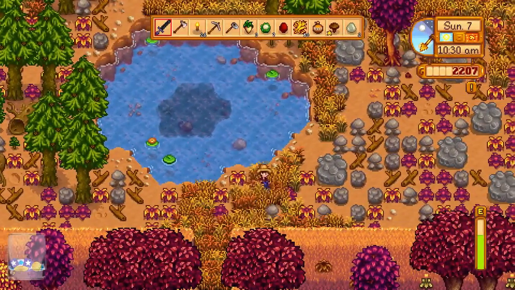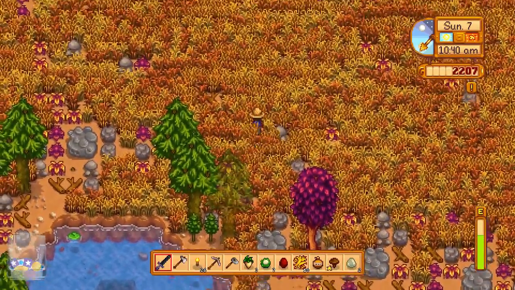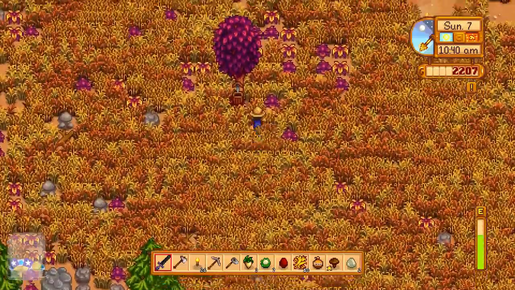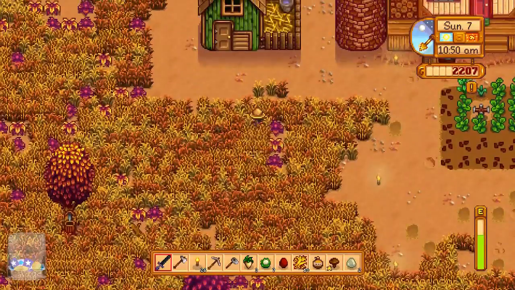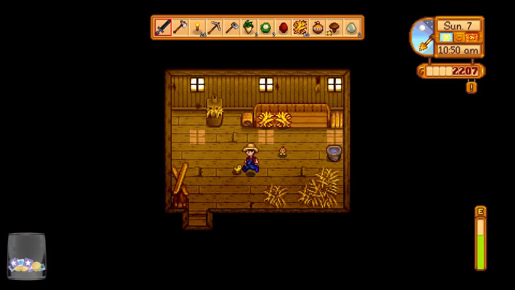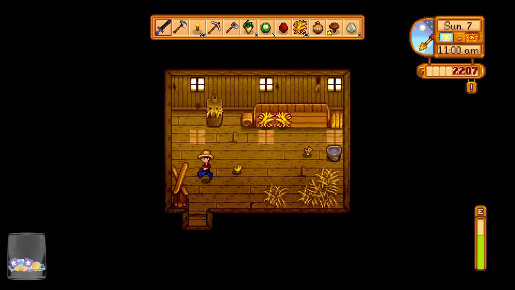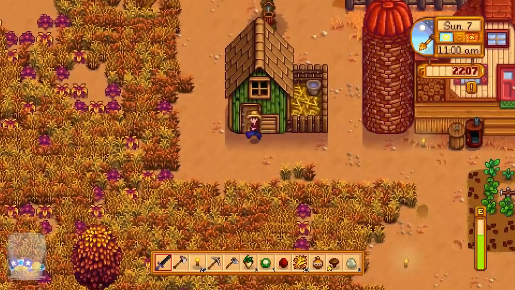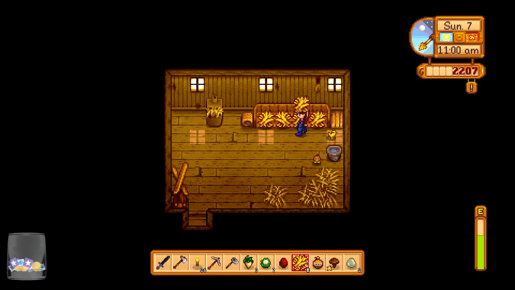Alright, let's go back up, and I'm hoping that I've got a brown chicken and a white chicken. We'll find out though when I do this. That's perfect. Brown chicken over here, that's a white chicken. So yeah, and there's two hay in there. I might as well put another two out. Like so.